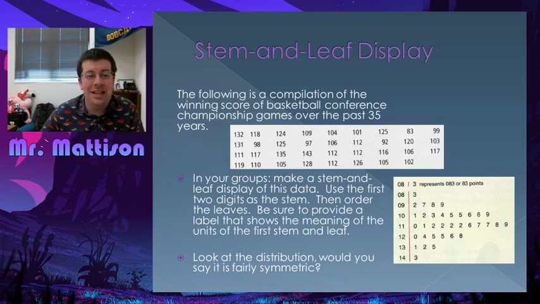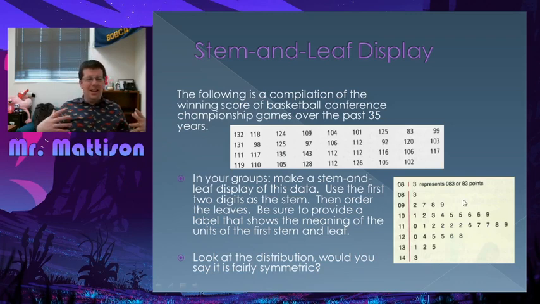I can see I have a big cluster here, and less as you go down towards the 80s, and less as I go up to the 140s, which is a lot of points to score in a basketball game, but this is the data they gave. So we can really easily see that distribution, and that's the other benefit.